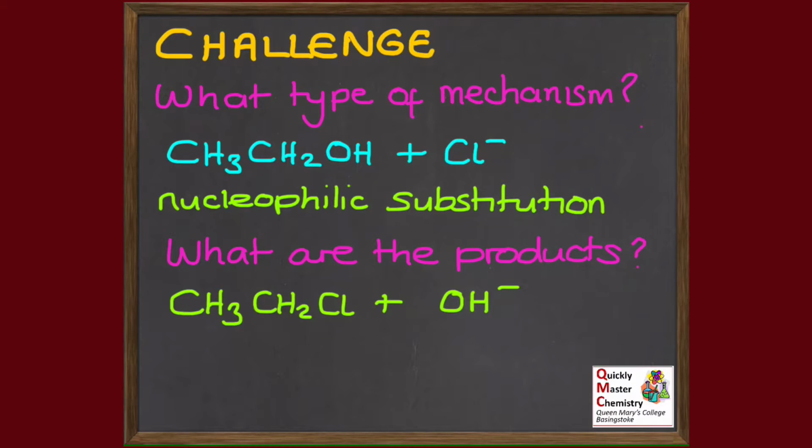For these named mechanisms, you do need to be able to do the curly arrows. So the final challenge for this bit is to suggest a curly arrow mechanism. Maybe you've got some memorized ideas about it, but see if you can use what we've just been saying about what nucleophilic attack is and what substitution means to think logically about what the arrows should be. Pause the video, have a go. We'll go through the answers in a moment.